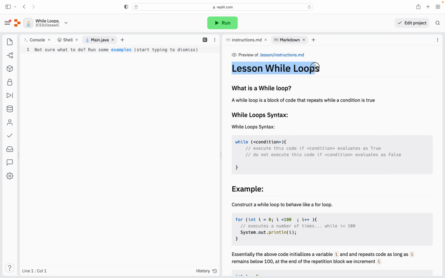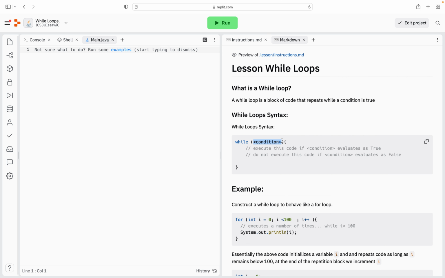So first, lesson on while loops. What is a while loop? A while loop is a block of code that repeats while a condition is true. So you can think of a while loop like a conditional, an if statement that just keeps repeating itself. Now, of course, with any new tool we learn the syntax. We have a while keyword, we have brackets, and then we have a condition.